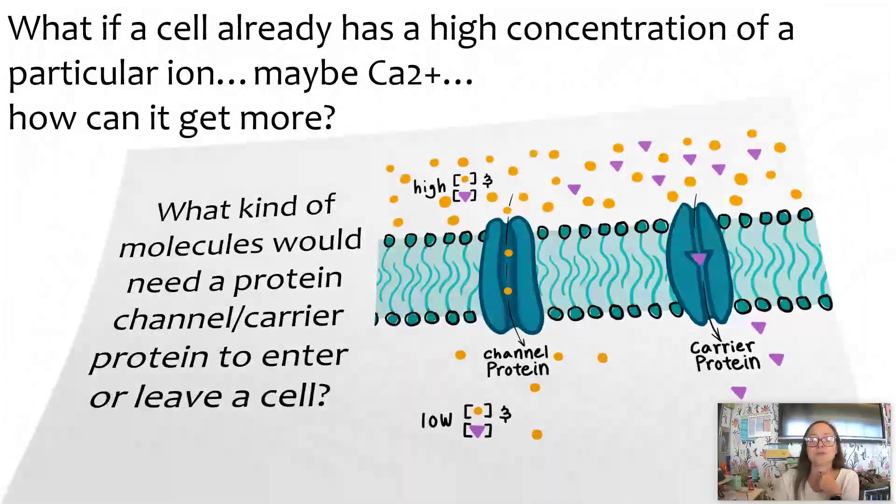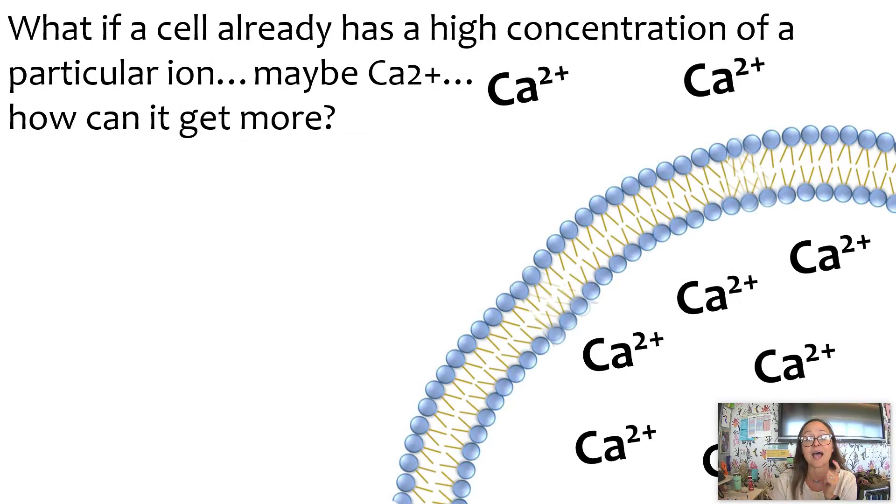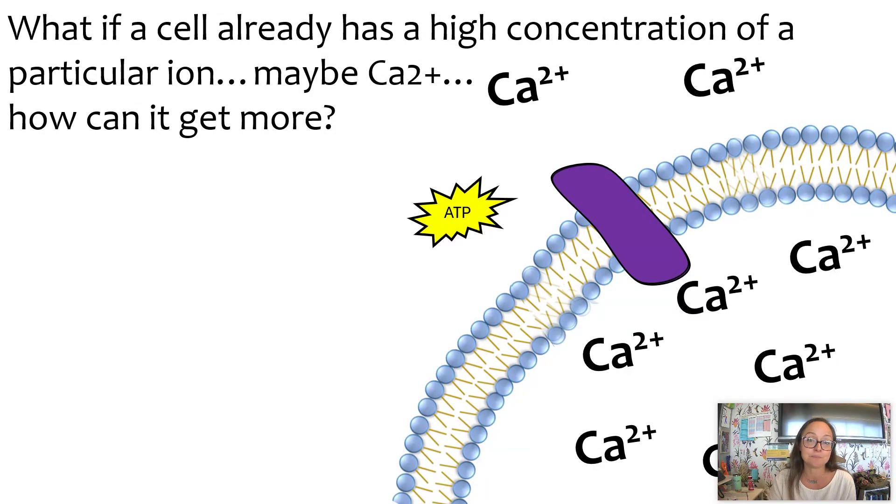Okay, so, but here's my next question for you. What if a cell already has a high concentration of ions, for example? Let's say calcium. But it needs more, right? So we already know that calcium here, as shown, is an ion, has a positive charge. So it can't just diffuse into or out of the cell through simple diffusion. Instead, it's going to need a protein. But here, I'm asking, how does it go from low concentration to high concentration, which is the opposite of simple diffusion? Well, we're going to require the use of ATP or cellular energy or metabolic energy. So ATP is an energy source, and that's going to be required to pump calcium ions or ions from low concentration to high concentration.